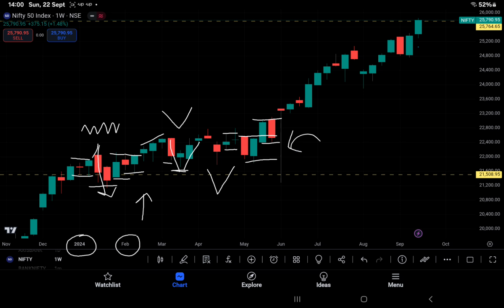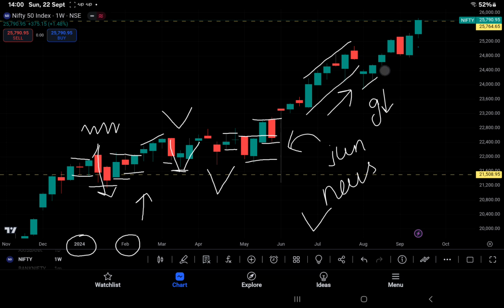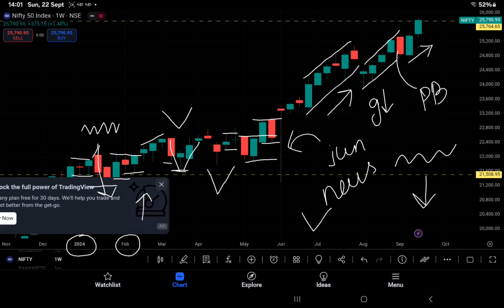So this candle where you see a big wick, that is June first week, was news based movement. Okay, so it was a V-shaped recovery for June. Then July it was clearly trending. Mostly in July it was respecting the trend line here. Okay, and then August it was a gap down, and then again the fall was not there for August month. September month is still continuing in one direction. So this is a big profit booking candle, and then there was no big major profit booking after the June month. Okay, so we can expect October, November or December to have a sideways movement or to see a major fall. Okay, so this is what happened in this week.